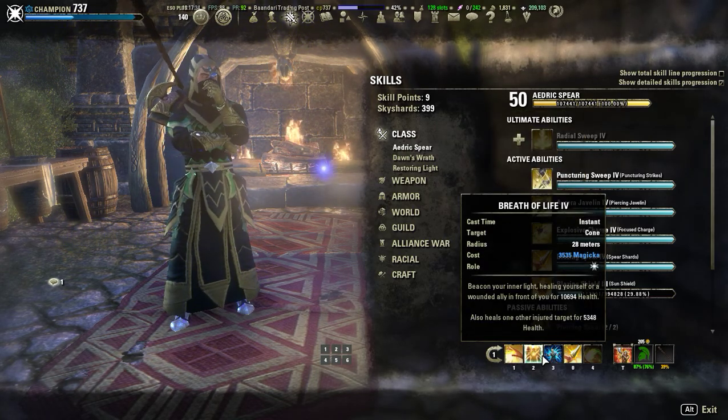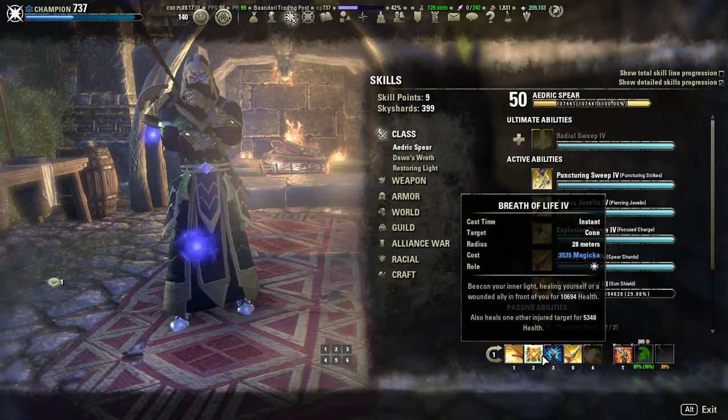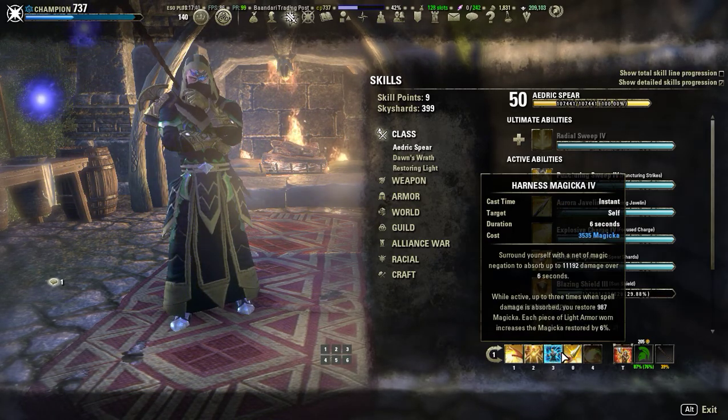Breath of Life, bread and butter, oh shit, heal. Try not to be spammy with it. If you're spammy with it, you're gonna run out of magicka.